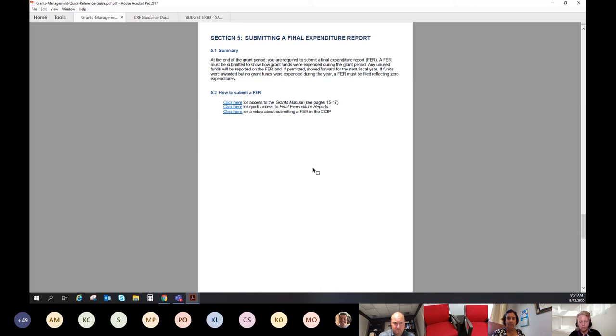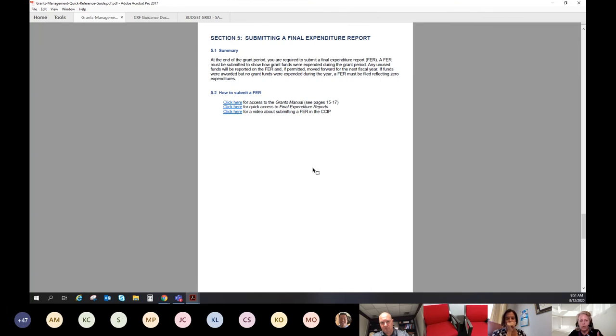You're going to submit a project cash request. It's going to come to the Office of Grants Management. We're going to review it or request additional information, and approve it within 3 days. And then it has to work through the state accounting system. You can submit multiple PCRs through the grant process, but you can't submit a second PCR until the previous PCR is in a state accounting paid status.